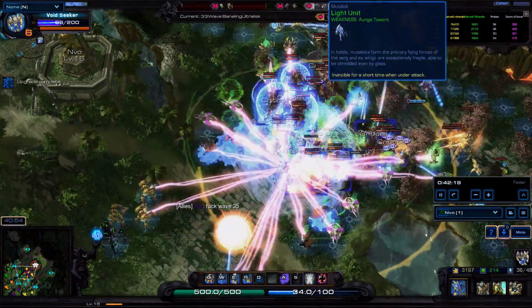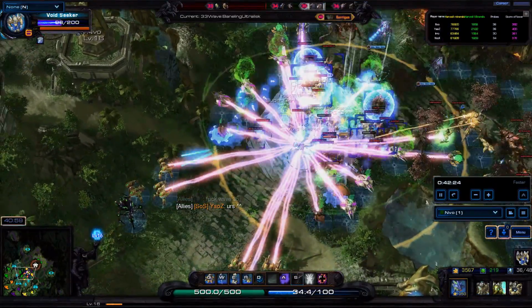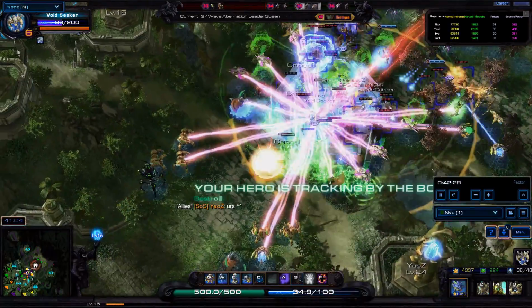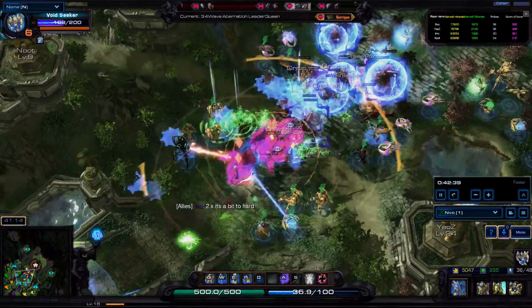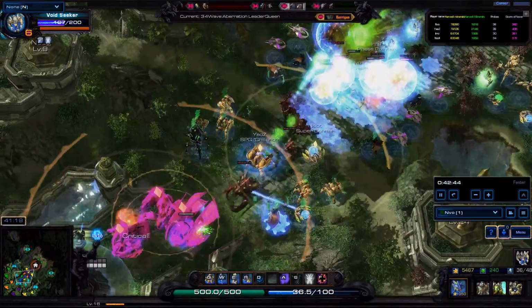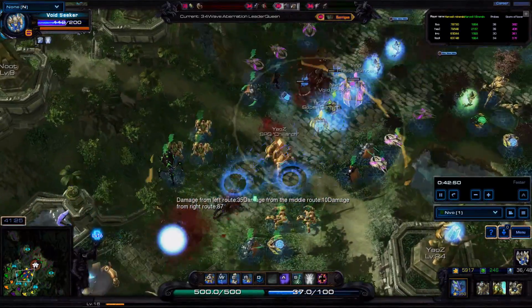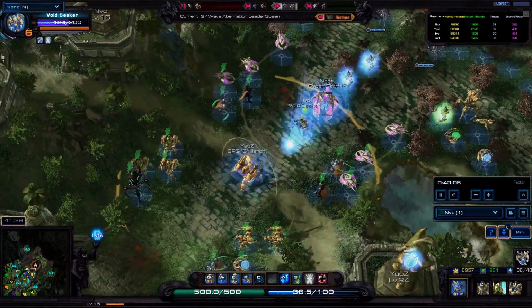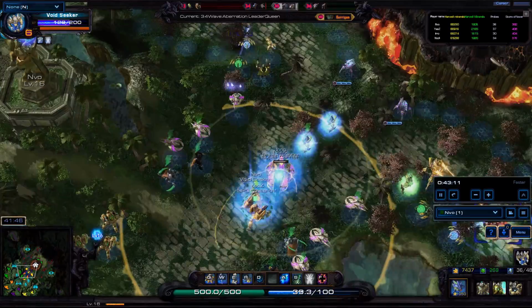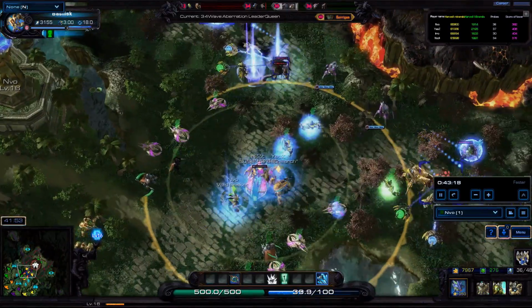The easiest way to do it is: 1 player will go left, 2 players will go right, and the last player will stay at the base. Now the players who went left and right will always stay on the boss. There is one more thing.